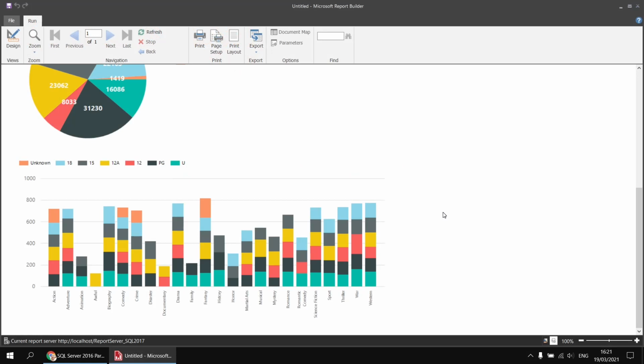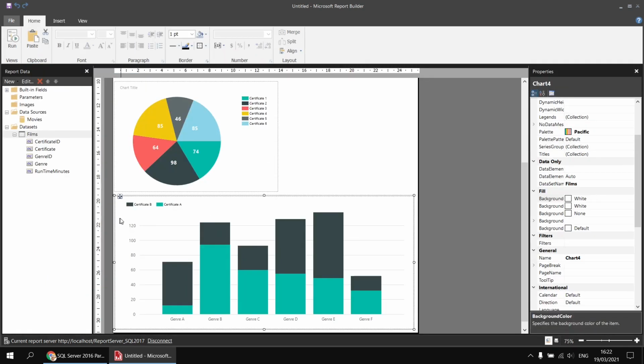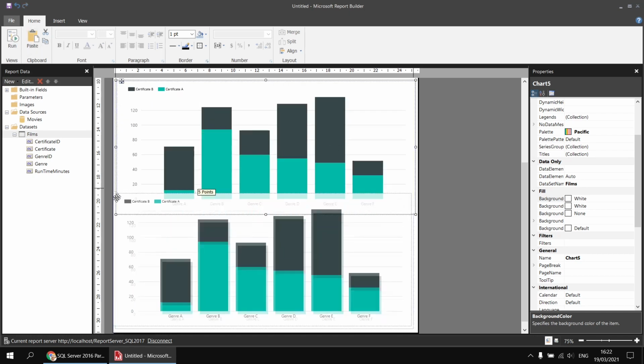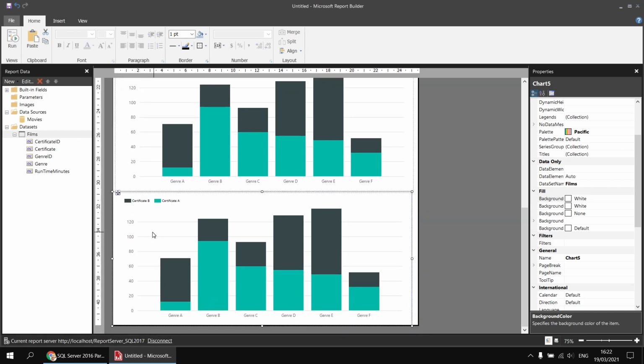It's worth mentioning that you can change your chart type even once you've reached this stage of adding the actions and the tooltips. So let's head back to the design view, and I'd like to create a copy of this final chart we've added. So I'm going to select it first. I can copy and paste it in several different ways. I'm going to click the copy button on the toolbar and then hit the paste button afterwards. Then I can drag the new copied chart down to the bottom of the page, which will expand automatically.